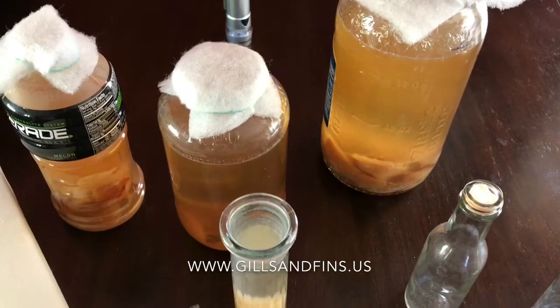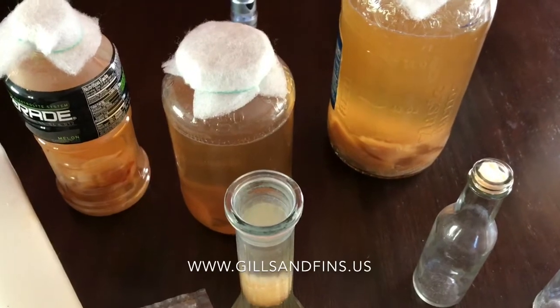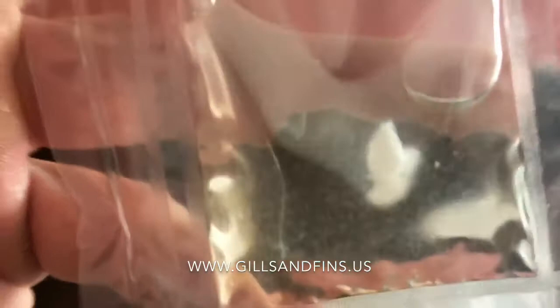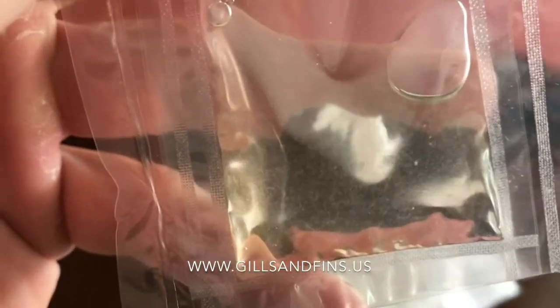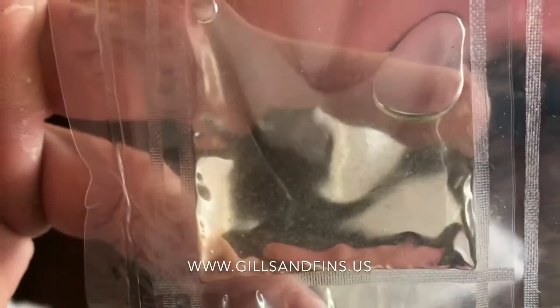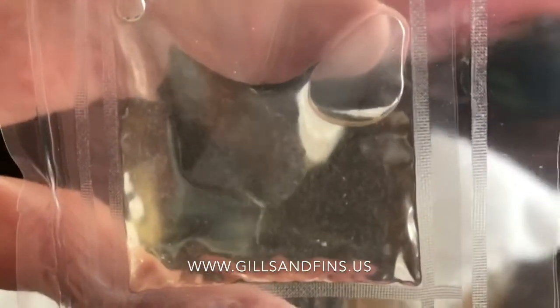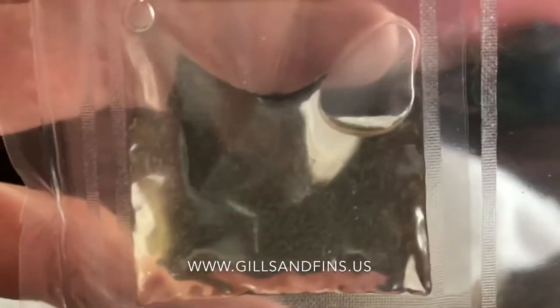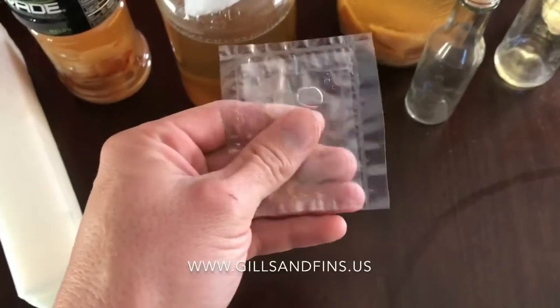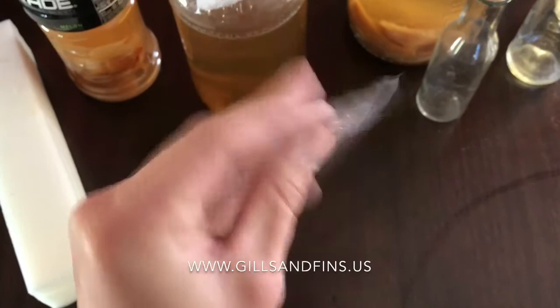This is what you're going to get — we double bag them. If you look at them in the light you can see there are like billions in here, and all it takes is two. Even shipping these things in the cold, they're near impossible to kill off completely. I can ship them to you even when it's freezing cold outside and your culture will be fine, because delivery happens within four days.